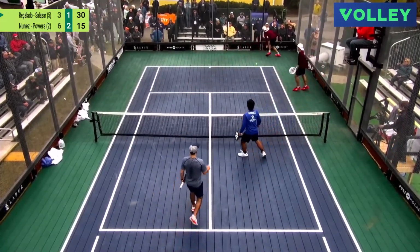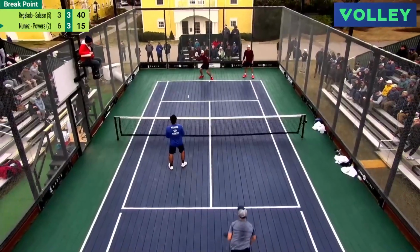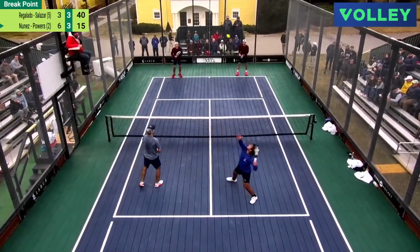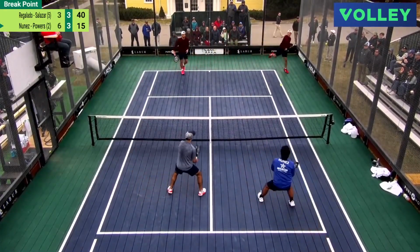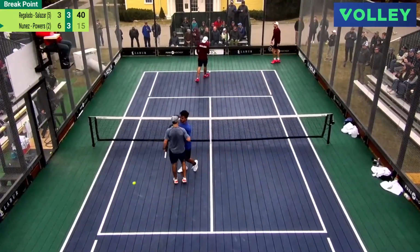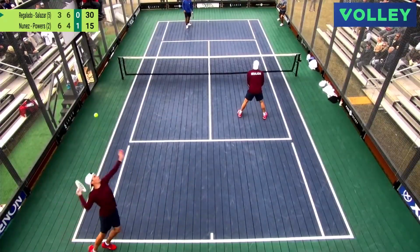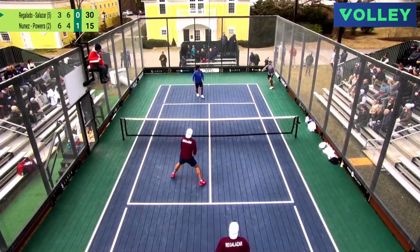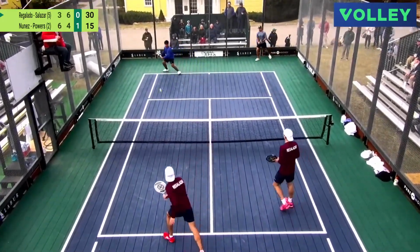Oh, look at those hands! That's insane. Nuñez, he's so brazen. And great pickup from Salazar right there. Huge point. Yeah, he picked his spot beautifully. And, you know, Nuñez and Powers made about 5 or 6 really good shots prior to that just to stay in the point. You know, and these guys, what a play. Insane turnaround drive there from Nuñez. Screen drive coming. Oh, those hands are just so good from all the players.